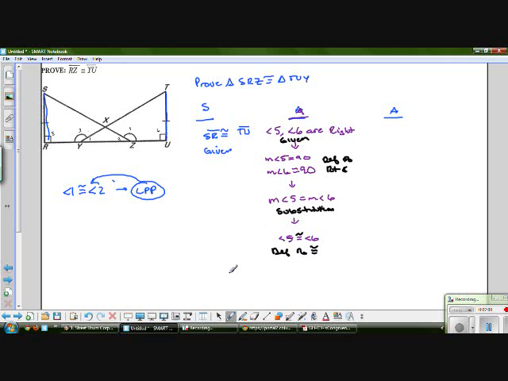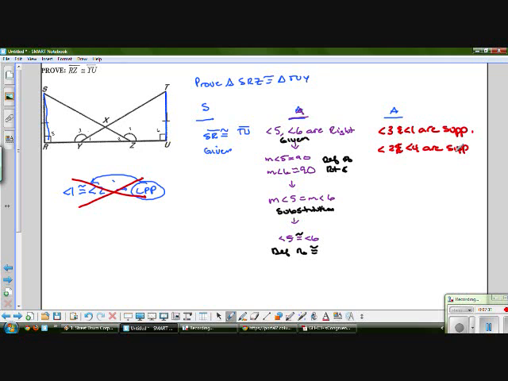So angle 1 and angle 2, we want to show are going to be congruent, but we have to progress there algebraically. We can't jump there directly. So let's start with relationships that we do know with the linear pair postulate. Well, angle 3 and angle 1 are supplementary. And I'm going to do some abbreviation because I'm running out of space. Angle 2 and angle 4 are supplementary. And then I can justify that by saying that's because of linear pair postulate.